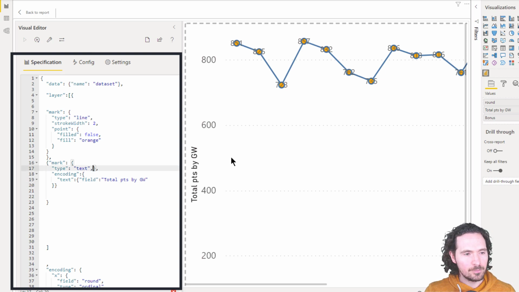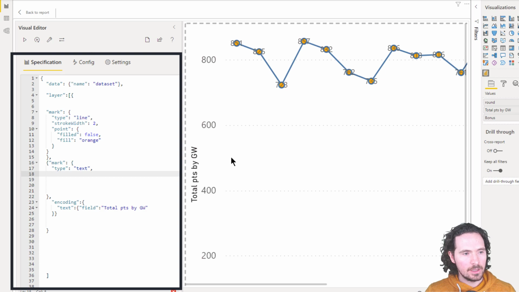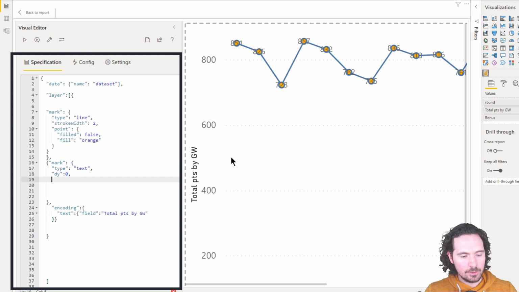And we have a couple of things. One is called dy, and another is called dx. Now, maybe you can see what I'm going to do now. dy is going to specify where my text is going to sit on the y-axis, and dx specifies where my text is going to sit on the x-axis.